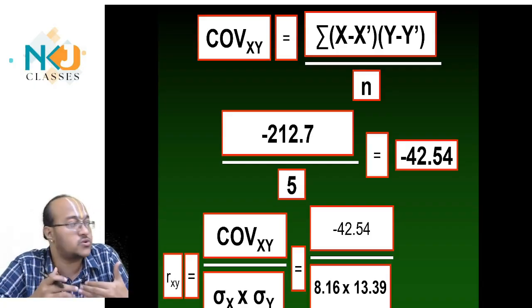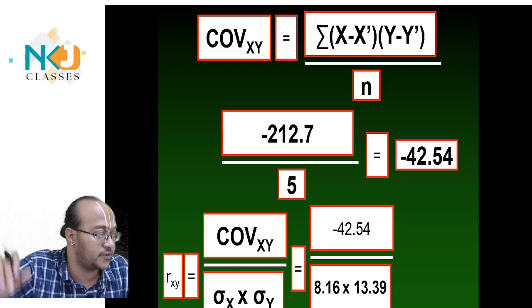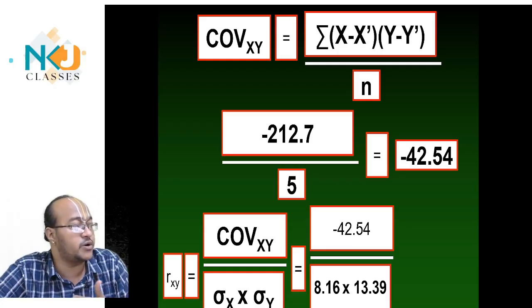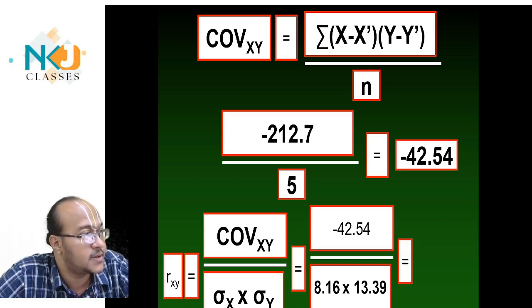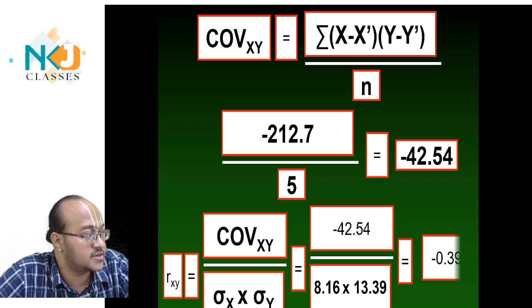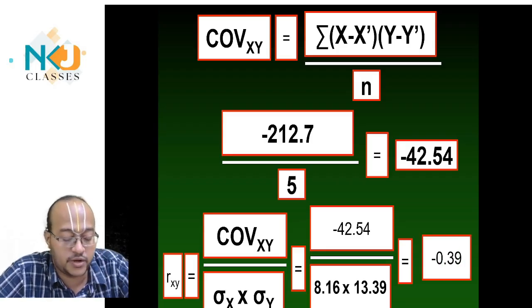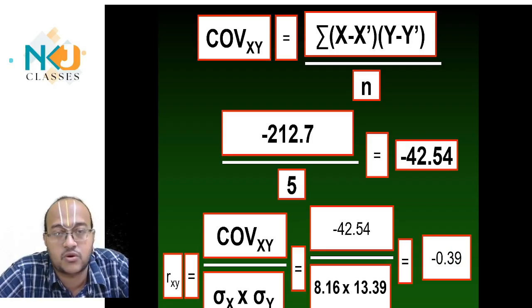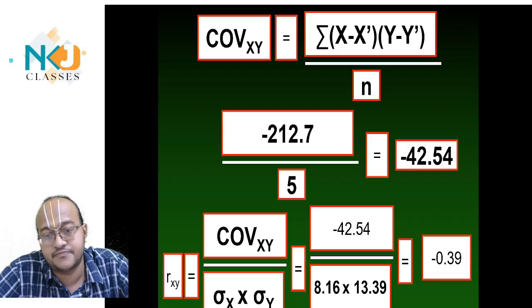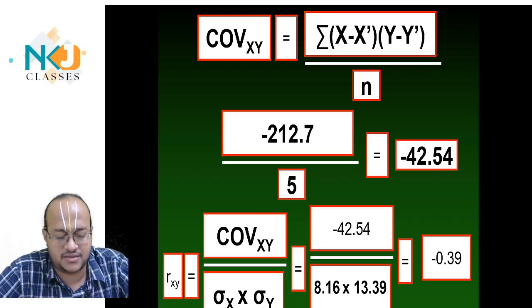Okay, then the correlation of x and y is minus 42.54 divided by 8.16 into 13.39. How much are you getting? Sign is important. Minus or plus? Minus, and how much? 0.39. Round it off to 2 decimals. 0.39 you will get. Are you all understanding this? How to compute correlation? Comfortable? Yes. Okay. You didn't understand it just by the formula, but logically it is explained how to compute. Okay. This is how you will compute.